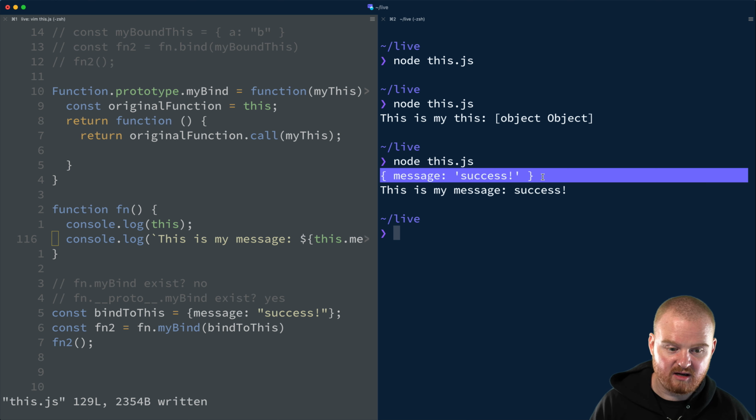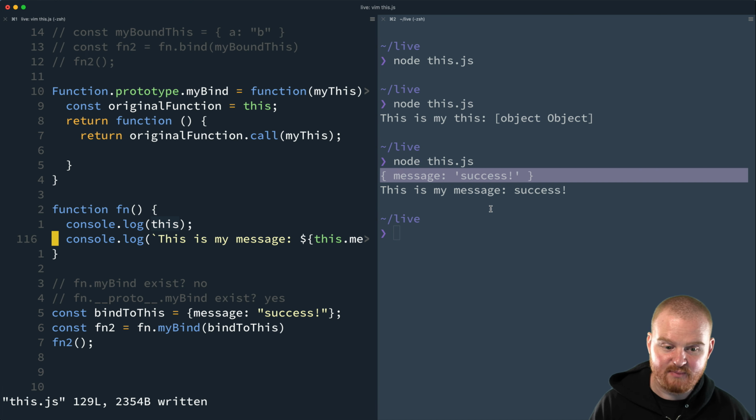So we console.logged this, which was explicitly bound to our object that we passed in. bindToThis was the object that we wanted to bind to. We got back a new function, and when we executed that function, we had explicitly bound this by returning a function, or currying, and then binding this directly to the original function and executing it.